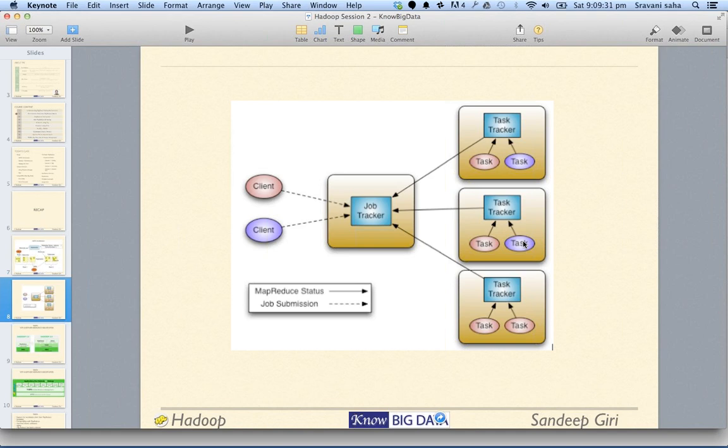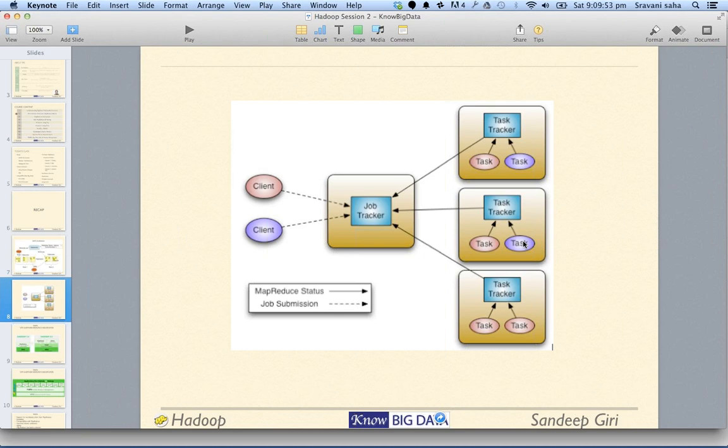So all four of these are running as services on the computers. The name node, since it has the details about where your file is located, will tell you which are the data nodes. Now the job tracker knows the topology of your network, which nodes are far from each other and which are close to each other.